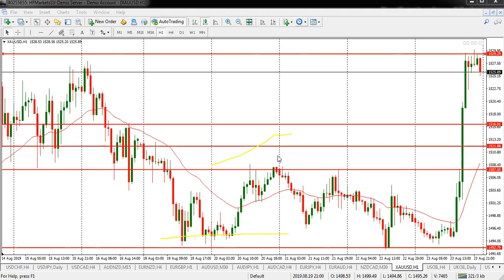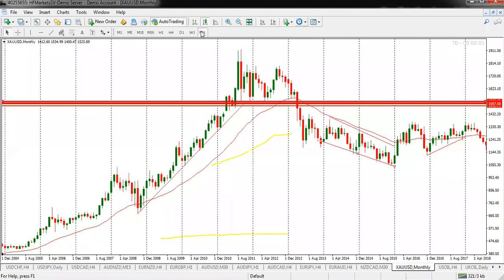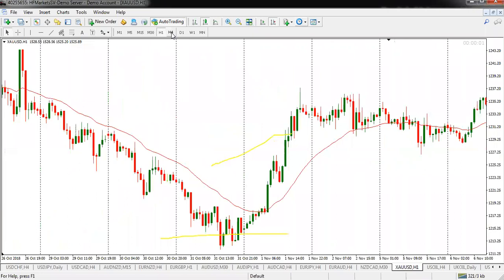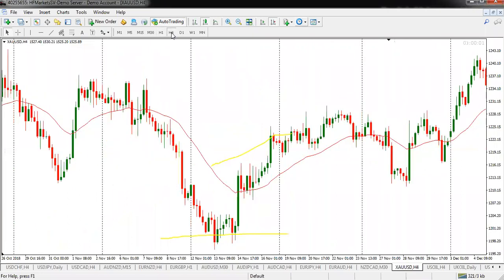You can't say you want to quickly make some 50 pips in the market on Monday and stay on monthly charts. You have to go down to 1 hour. So I tell people, as a day trader, as a beginner trader, don't exceed 4 hours. H4 downwards. Anything beyond that, you might not be able to.